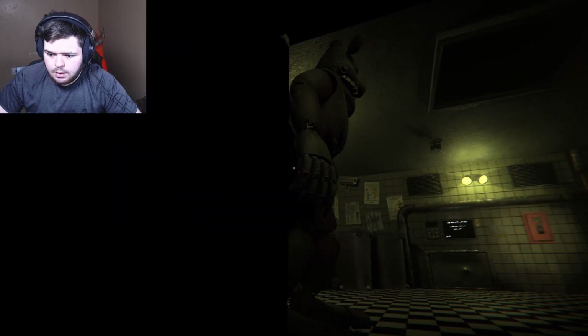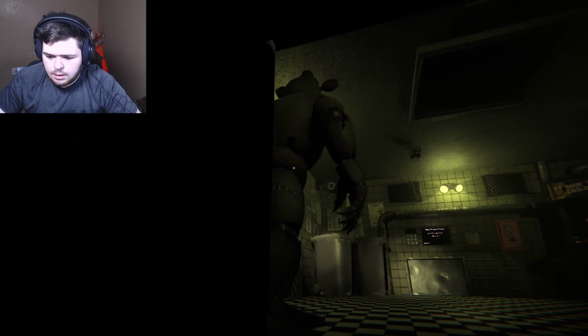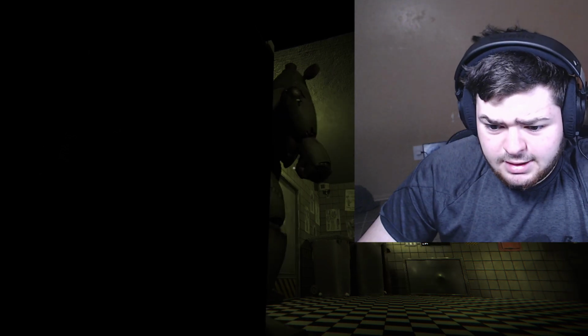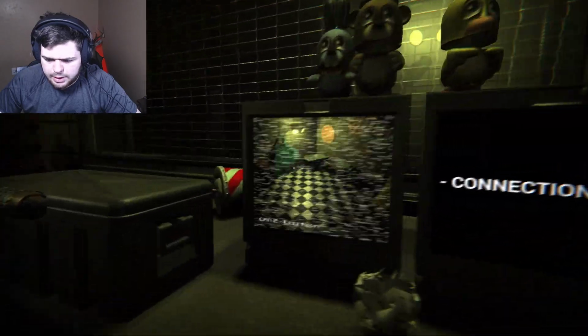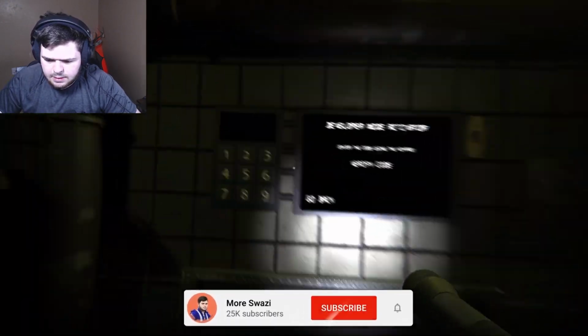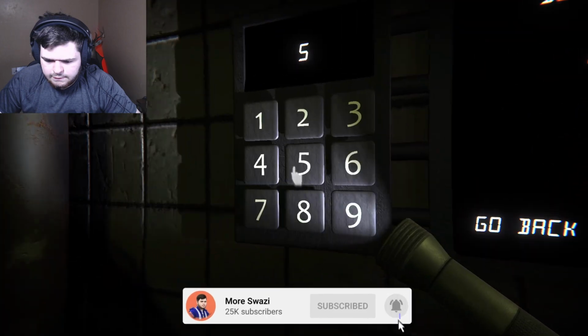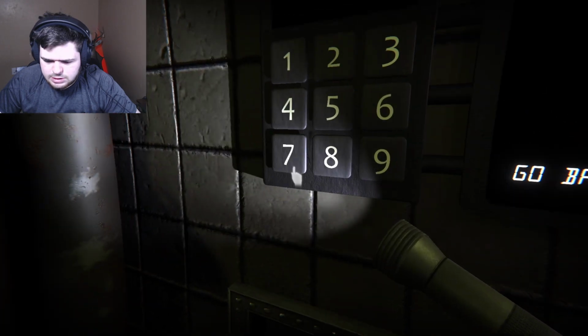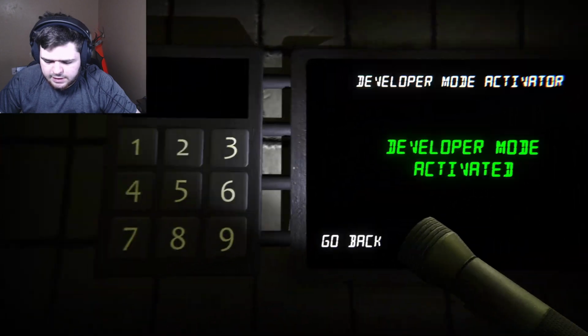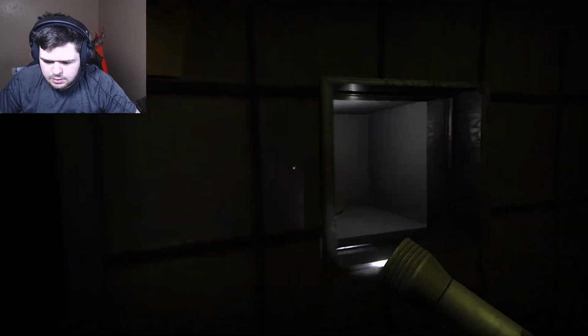5127439. 5127439. Whoa! Hello? Go away! Okay. Well, we did it, I think. 5127439. Activate developer mode.